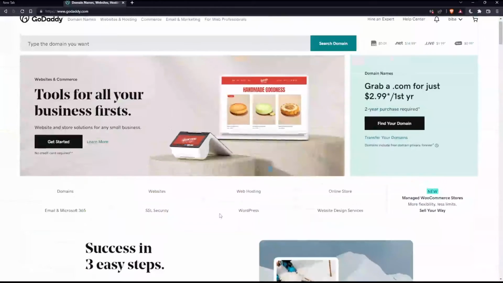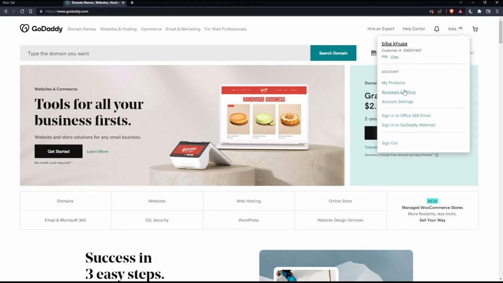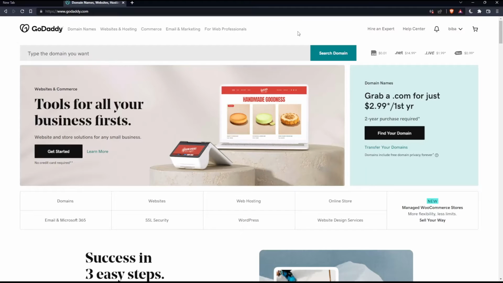So now you will have to go back and log in to your account if you have one. And if you don't have an account, you'll have to go and create one. Of course, you will be able to do both options. At this top right corner, you will find the option to create or even log in to your account. Once you've done one of those two options, you'll find yourself on this screen, which is going to be your home screen or your main screen on the GoDaddy website.